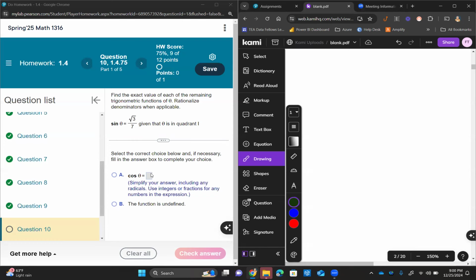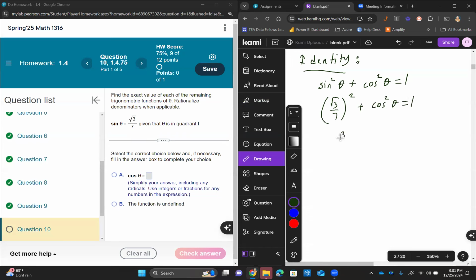So if I have the sine, how can I find its cosine? In order to answer these questions, we can use 2 ways. We can use identities. So I can either use an identity to find it. The main identity that's going to help me here is sine squared of theta plus cosine squared of theta is always equal to 1. So sine of theta is given as √3/7. So when I square this and then add with cosine squared of theta, that must be equal to 1. √3 squared is just 3, 7 squared is 49, and then plus cosine squared theta is equal to 1.